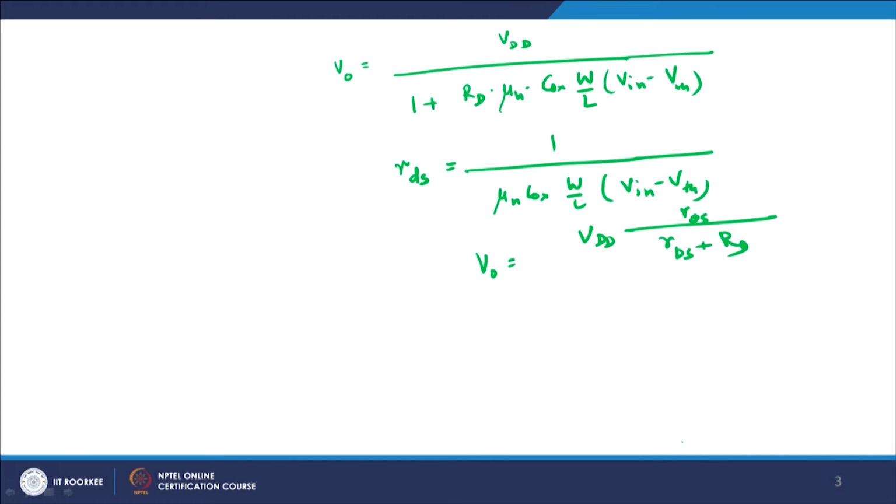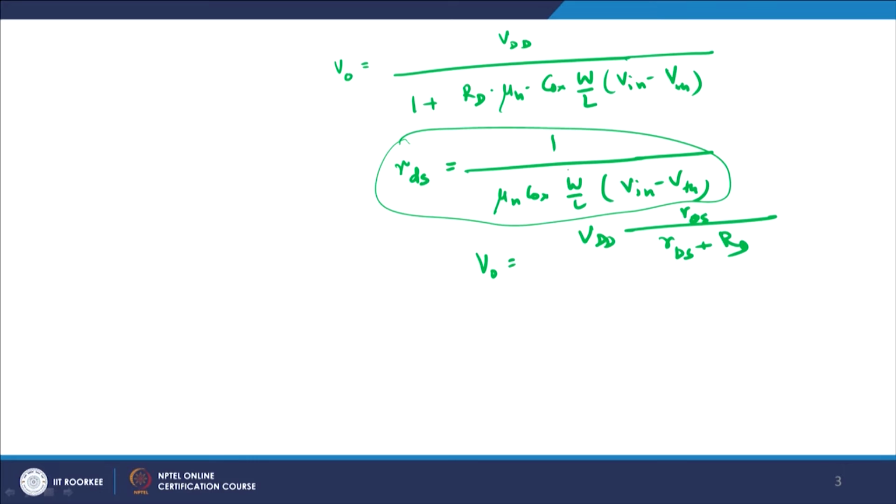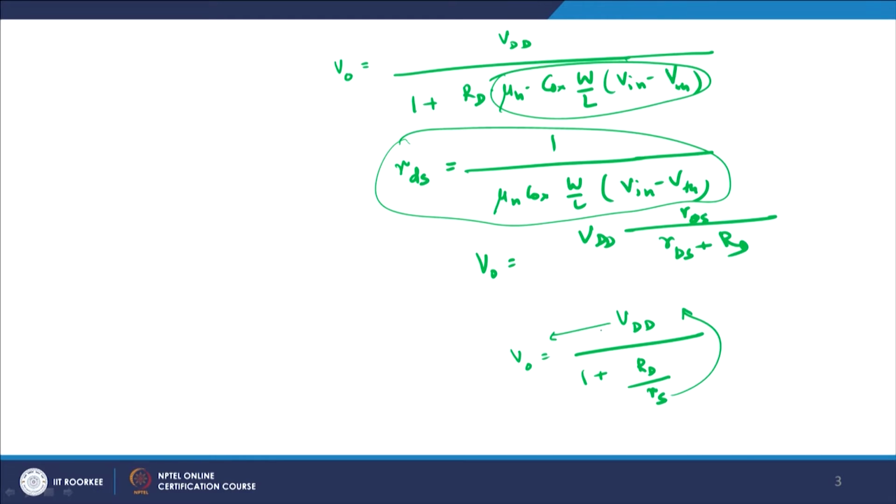How did I do that? See, simple. If you look very carefully here, if you take RDS to be equal to this quantity, because RDS is 1 by this quantity, RDS is the drain to source resistance of the MOS device in the on condition. So once this is true, if you place RDS here, this quantity can be written as 1 by RDS, remember. So I can write down V0 to be equal to VDD upon 1 plus RD by RDS. If you take an LCM and do all sorts of manipulation, VDD comes outside, this denominator will come into the numerator, and whatever I finally get is this thing.